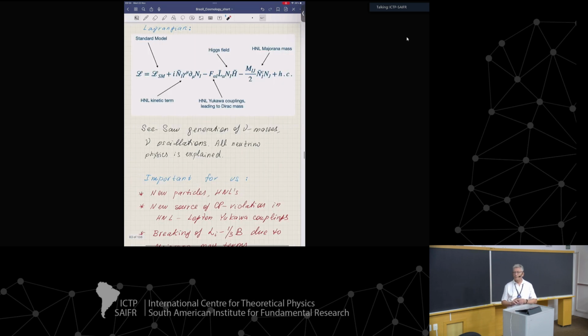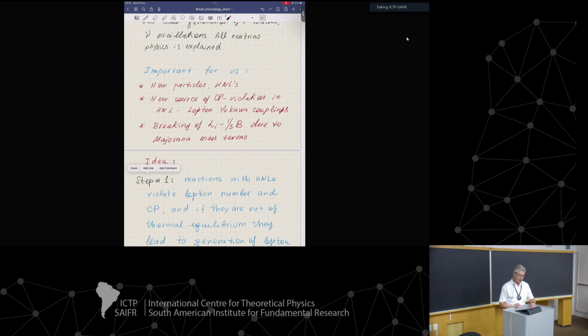What do you do in this theory? You know very well the Lagrangian of the standard model, and now you modify it. How do you modify it? You add these right-handed particles. They're singlets with respect to the standard model group, so they may have Yukawa interactions, and in addition, they have Majorana masses. Why? Because they are singlets with respect to SU(2) cross SU(3) cross U(1), and this mass term is allowed. And this term breaks lepton number. Okay, that's important.